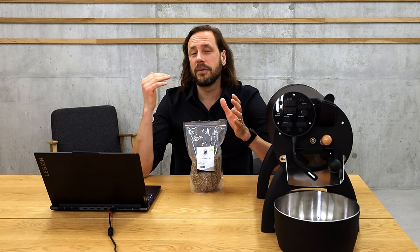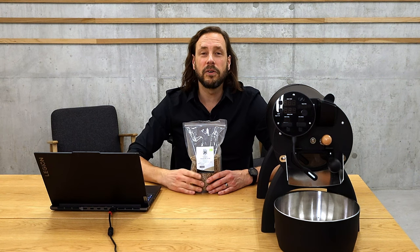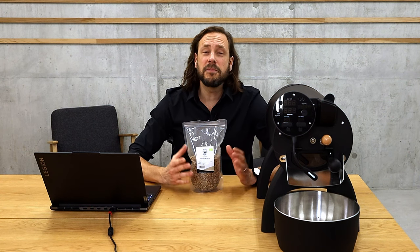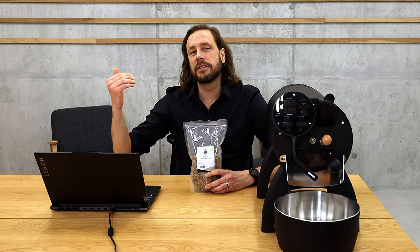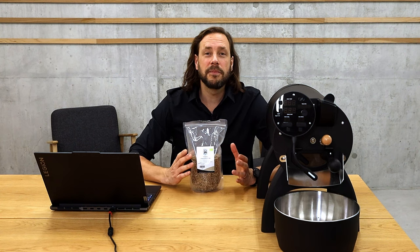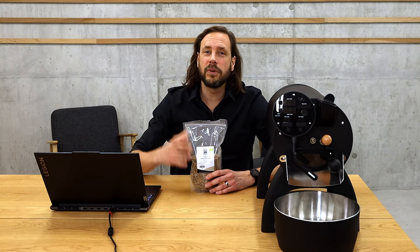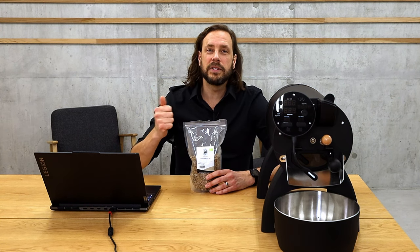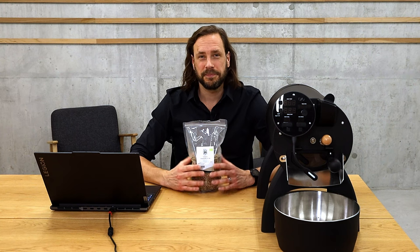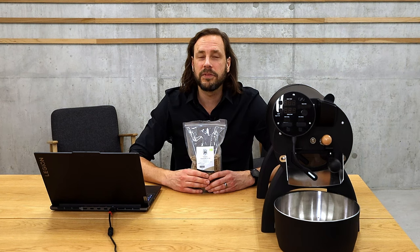For the same reason — to stretch development time — I'm going to set the fan speed a little bit higher. Going higher than fan 4 takes heat out of the system. Then shortly before I end the roast, I will step back with the power even a little bit more to stretch the roast development time further. And just before ending the roast, I will increase fan settings to fan number 9 — solely to take the chaffs out of the system.